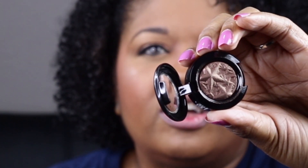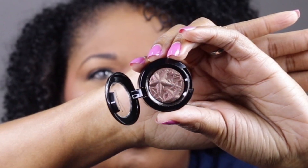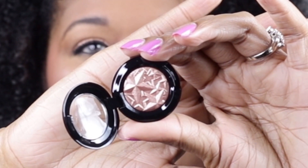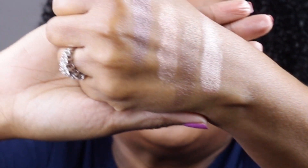I forgot to show you guys what it looked like before I touched it. This color is Starry, Starry Night, and that's what it looks like swatched on my hand. Here is Sweet Heat. This is a perfect all over lid color. This is beautiful — this is the peachy color of my dreams. I'm going to swatch this one. Oh yes, look at that. You guys, look at those colors.